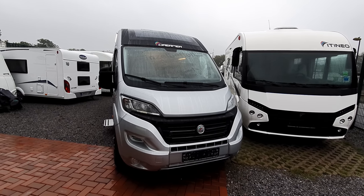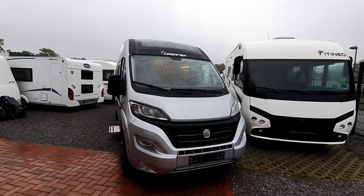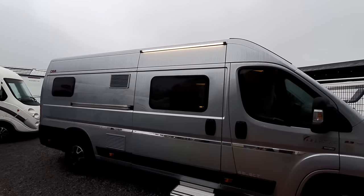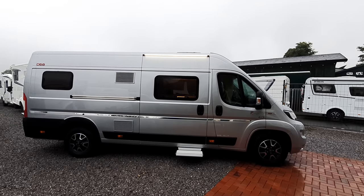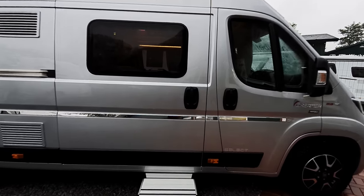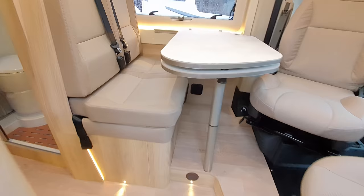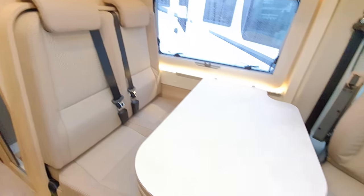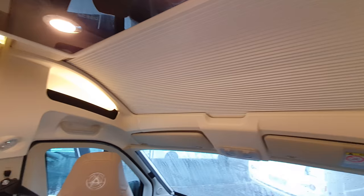Hello and welcome to a rainy day in Germany. I'm at Reisemobil Hartmann in Lünen near Dortmund. This is a Dreamer vehicle. This dealership carries brands including Rapido, Itaneo, and Fleuret. This vehicle here — the D68 Limited Select — is 636 centimeters in length and 205 in width, on a Fiat Ducato basis. It's going to cost around 55,000 euros in this condition.